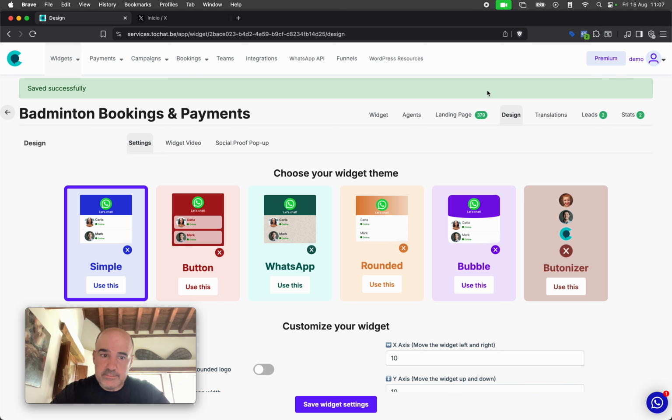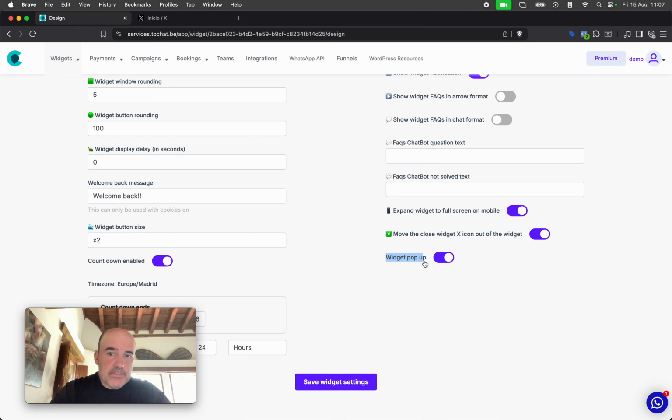On mobile it works fantastically. On desktop it becomes something on its own. I think the widget pop-up option is becoming more and more popular because first you have more space, second you have a better experience for the user, and the moment the widget is open, it takes 100% control of the space. So it's going to be almost mandatory for the user to fill up the form. So this one I think is handy. The same, you can control it here.